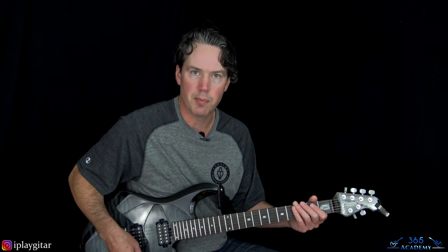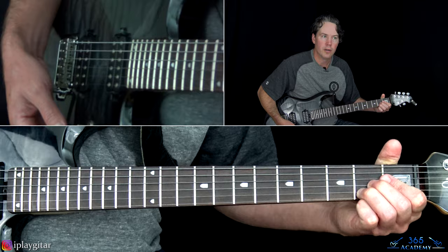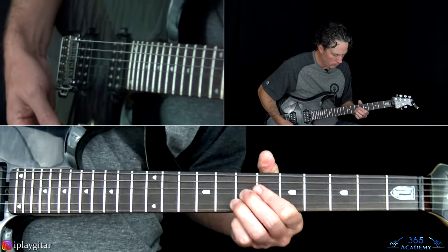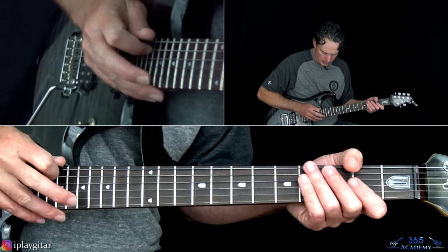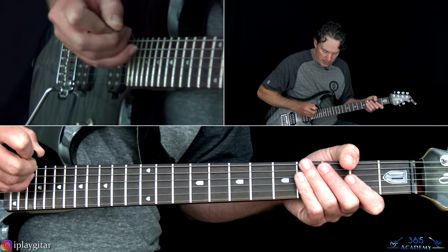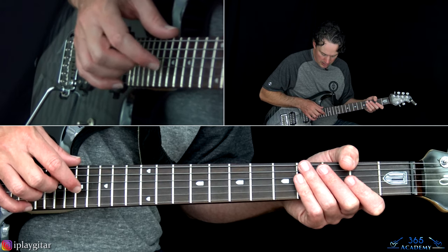All right, so this second verse is pretty much the exact same as the first one until the very end. So everything is the same. But remember at the end of the first verse, we did this. Now instead, we're gonna tap the 17th fret on the B and the G.